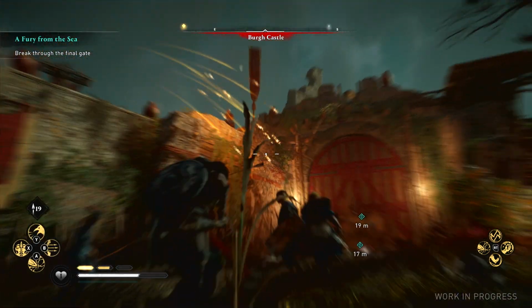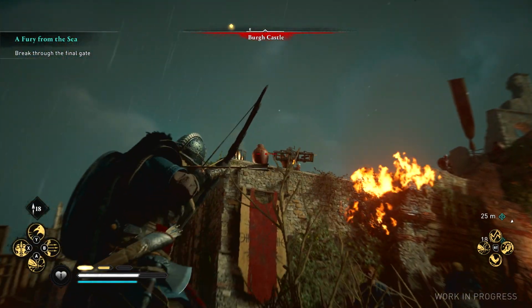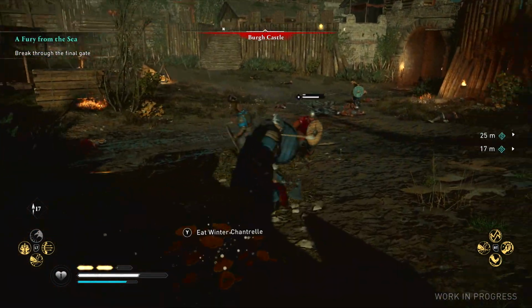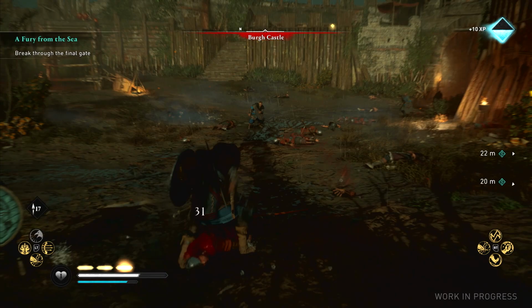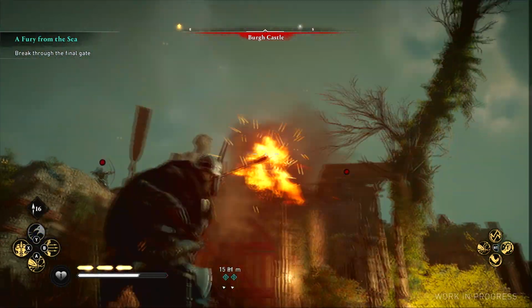Oh shit, there's another gate we gotta go through. And of course, there's more fire arrows. Right, let's get rid of the pots so we can stop the fire arrows from being fired at the battling ram. Let's quickly take out this guy as well. Come on. Yes. There you go. He lost both of his arms.